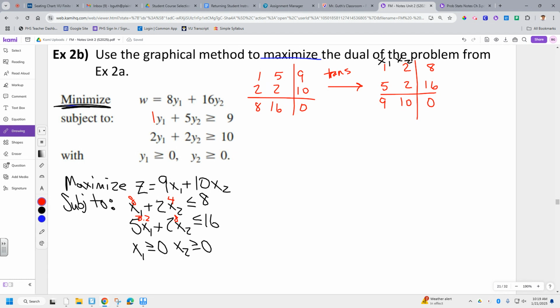So if I was going to graph this, that kind of helps guide my sizing, how big I need to go. 1, 2, 3, 4, 5, 6, 7, 8. 1, 2, 3, 4, 5, 6, 7, 8. First one's got an 8 and a 4.